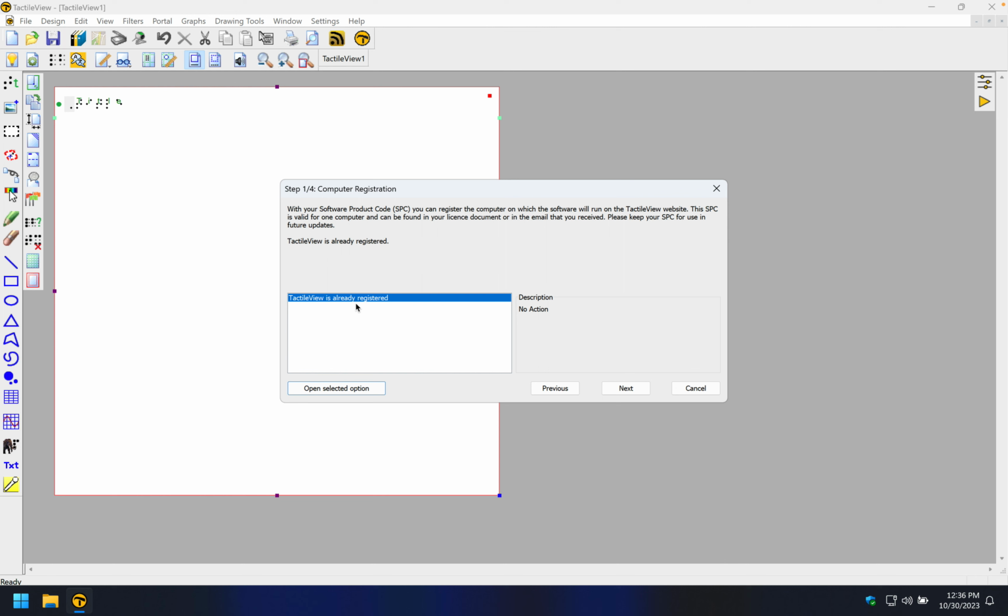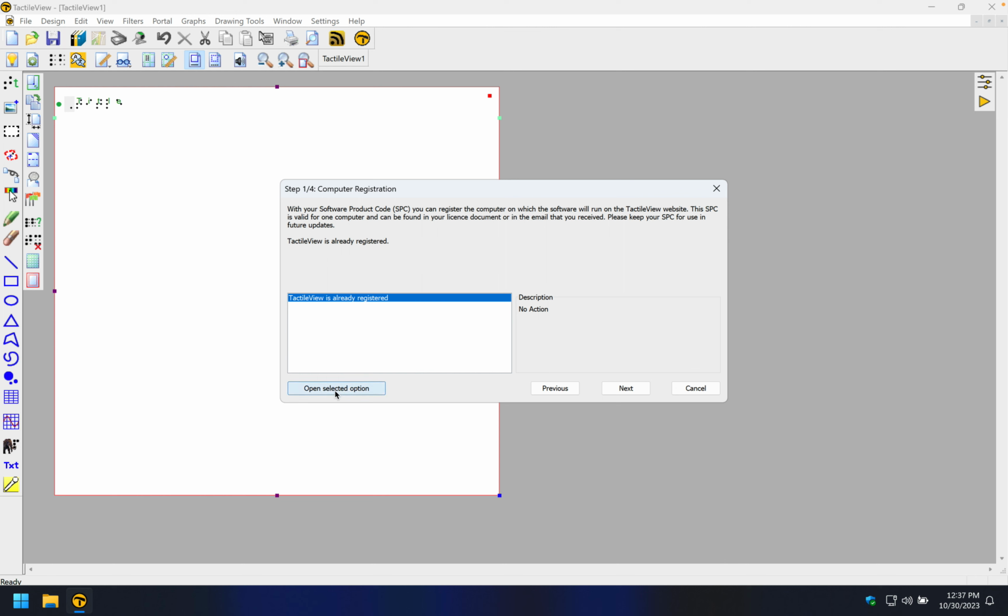Now, this is the part that's not super obvious: when you want to select one of these items, you don't just click on it so it's highlighted and then press next. If you did that, it would actually take you to the next step in the wizard and not actually do the activation. You need to either double click on the option that you want, say register via the internet, or click on it so it's highlighted and then choose the Open Selected Option button. Either one of those would work, but again, if you just click on it once, it just highlights it and nothing actually happens, and a number of people have accidentally skipped the actual activation because of that.